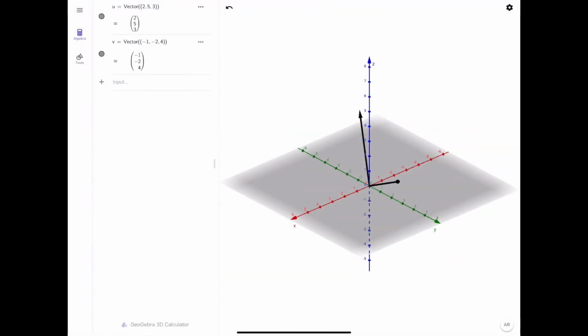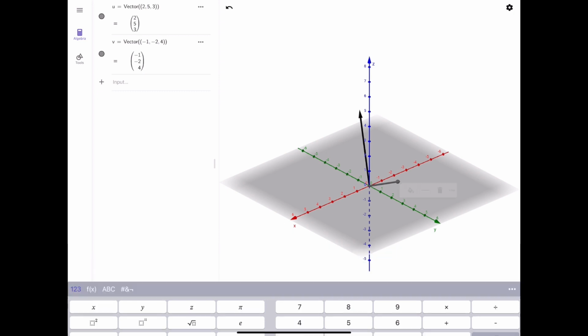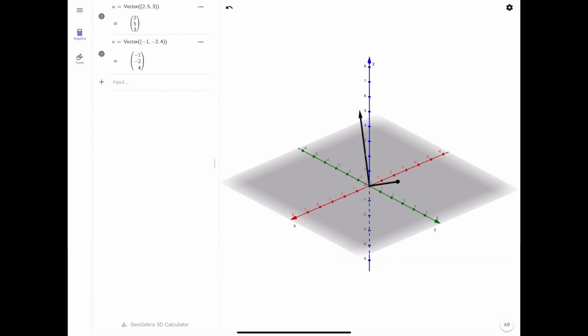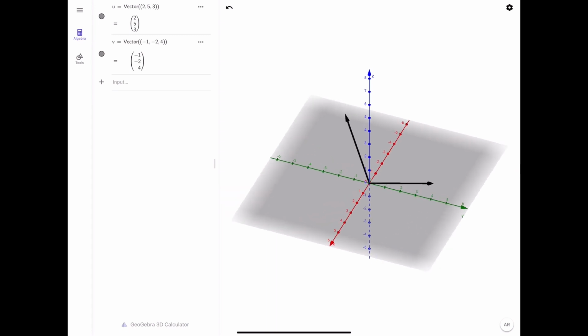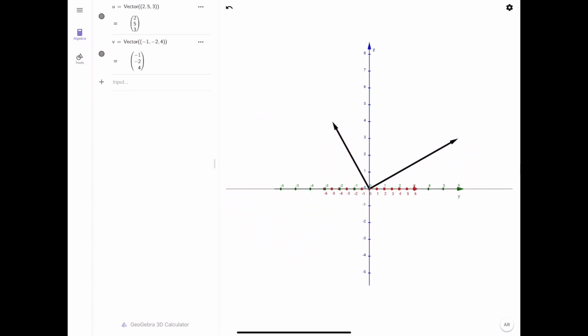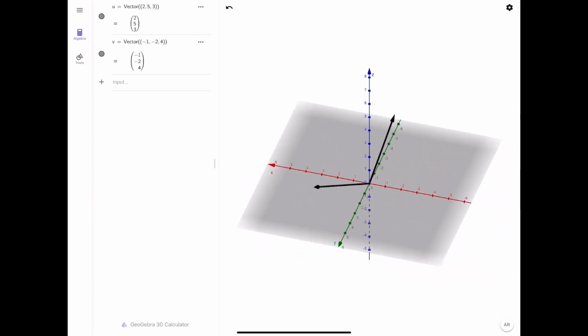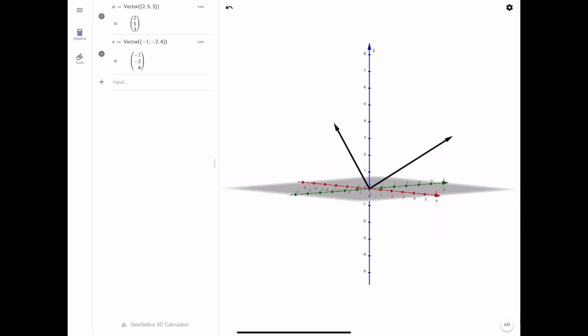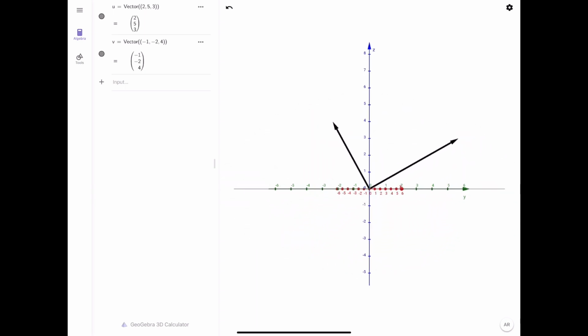Here are the two vectors that we're working with. We've got the vector 2, 5, 3, which is this one here, and the vector -1, -2, 4, which is this one here. And we found that these two vectors are supposedly perpendicular. It doesn't really look like this from the view angle that we have. So if we shift our view angle around a little bit, right about there, we can really see that those two vectors form a right angle with each other. By just using the dot product, we can figure out whether or not two vectors in three-dimensional space are perpendicular to each other. These two vectors have a dot product of 0, so they must be orthogonal.